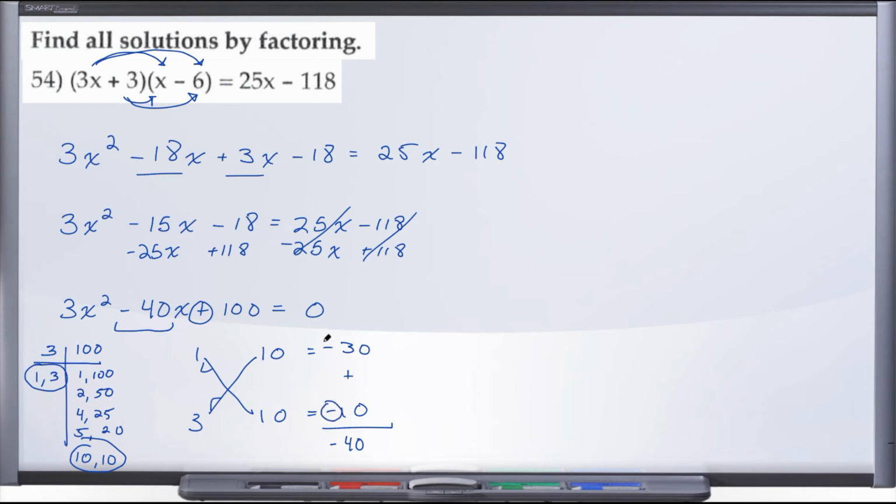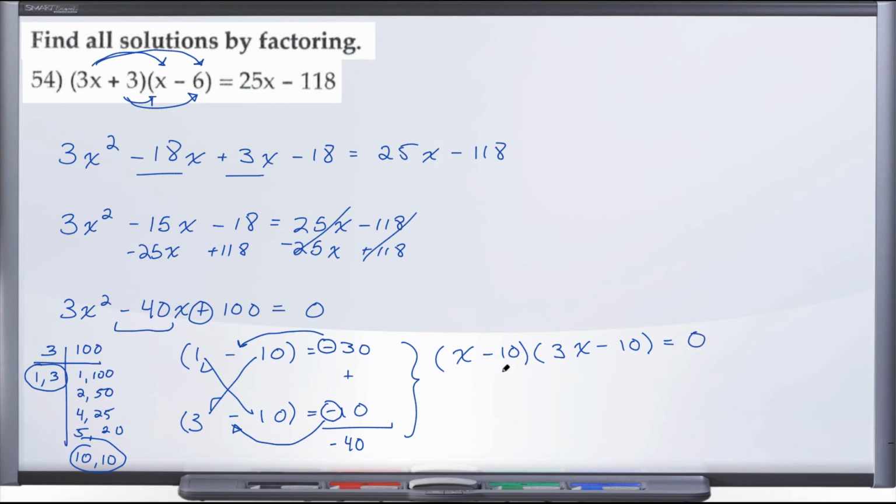And so whatever sign we put with the cross product is just going to bounce over. So we put minuses with both. So we're going to bounce those two minus signs over. And let's go ahead now and wrap our factors in parentheses. And so what we end up with now is 1, and we're dealing with x, so 1x, or just x minus 10. And then 3x minus 10 here. 3x minus 10. Don't forget, equals 0.